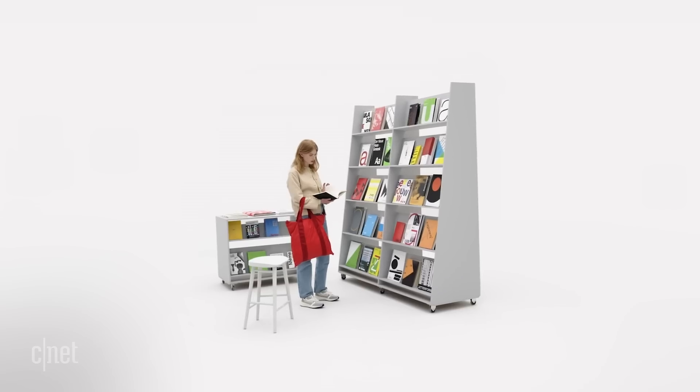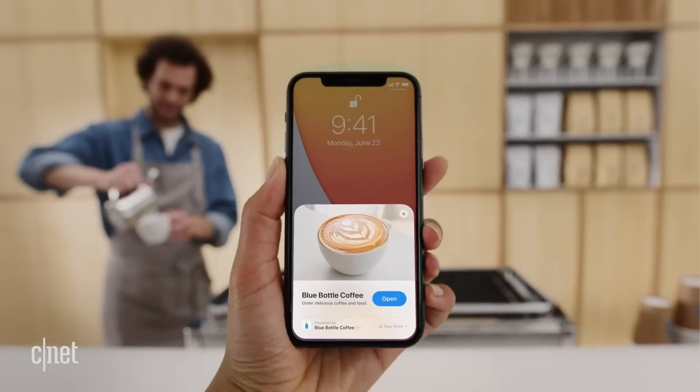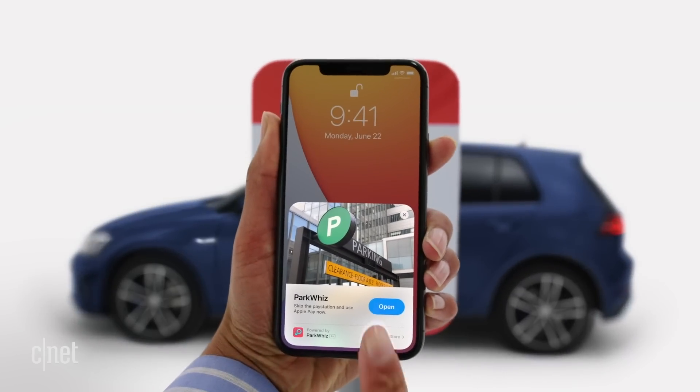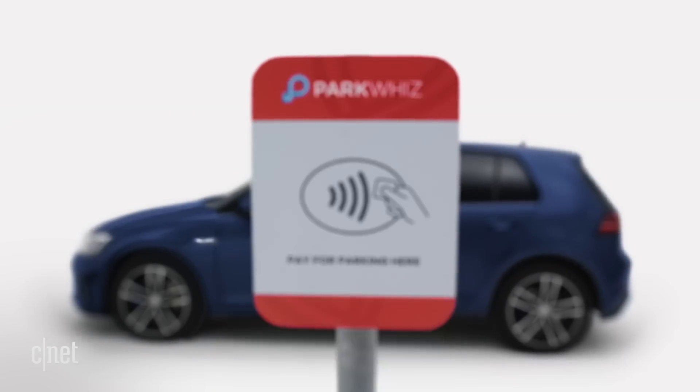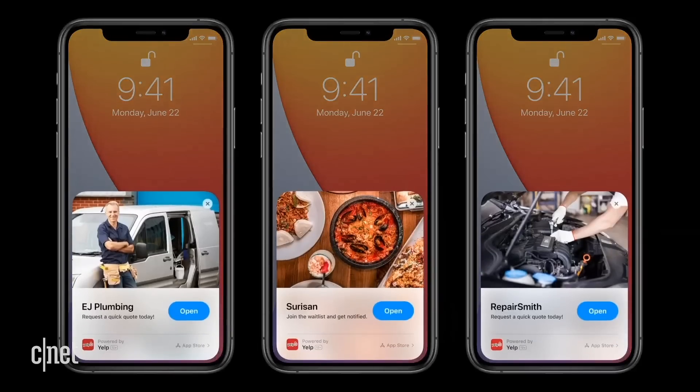Now let's talk about App Clips. This is an incredibly thought-out addition by Apple. Let's say that you're inside a coffee shop and you want to use the rewards program from the coffee shop's app, but you don't have it downloaded. Using a QR code or NFC at the coffee shop's register, you'd actually be able to download an app clip, which appears on the phone kind of like a card at the bottom of the screen, similar to when you have your AirPods connected to your phone. The card gives you direct access to functionality chosen by the app's developer. The idea is you don't need to download an entire app to access a feature, especially if it's a one-off kind of use.